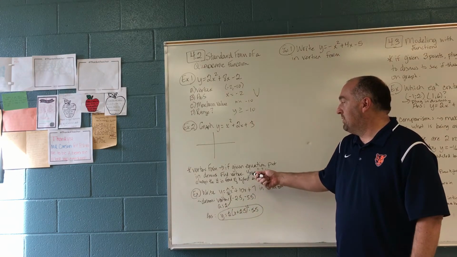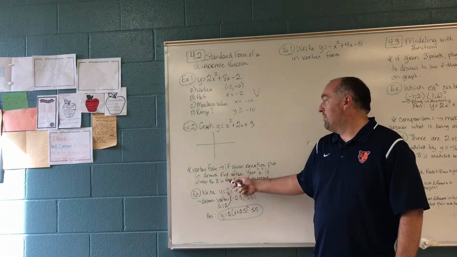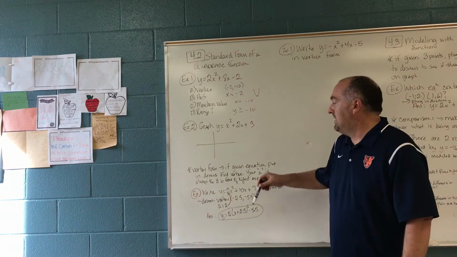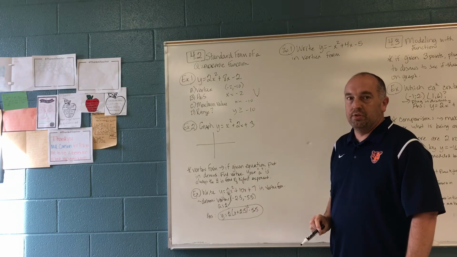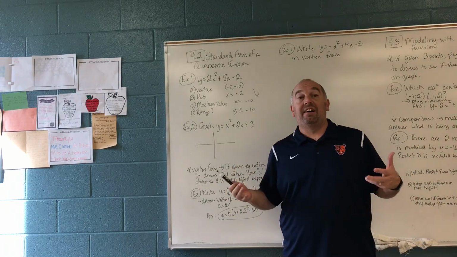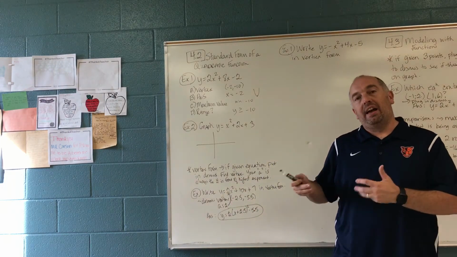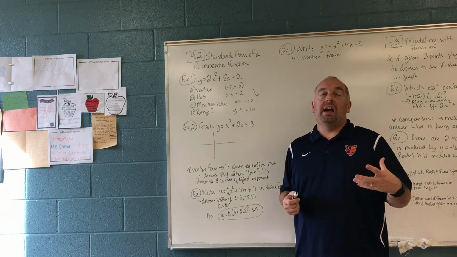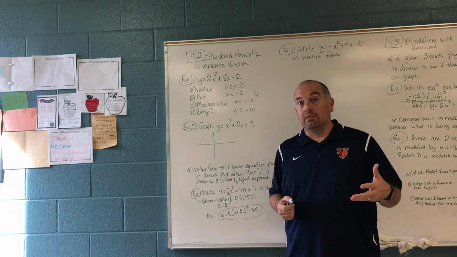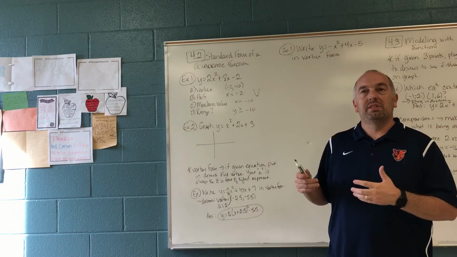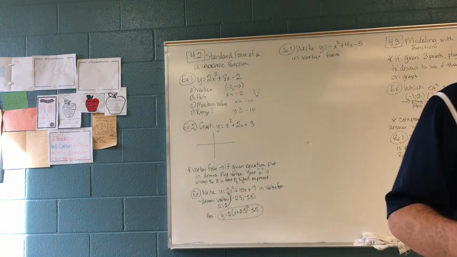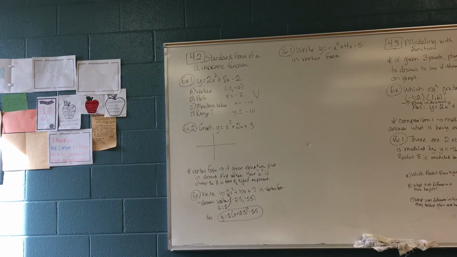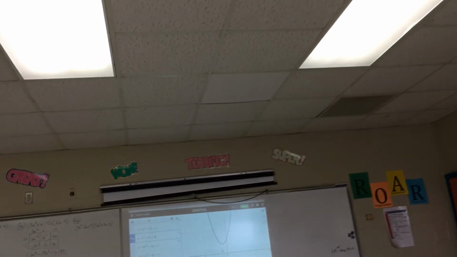So right here, I put your a is always the number in front of the highest exponent. So again, here's the highest exponent, the number in front is 2, so my a is 2. So if it was y equals 5x squared, blah, blah, blah, your a is going to be 5. If your equation was -3x squared, your a would be -3. All right, so you can pause that right there to make sure you got that equation. Then we're going to show you how you do it on Desmos.